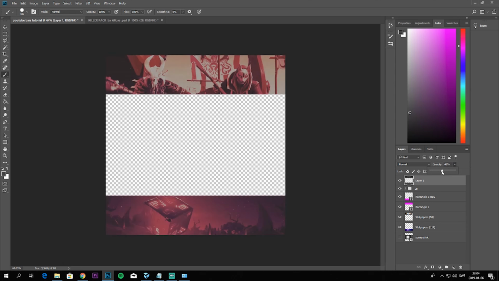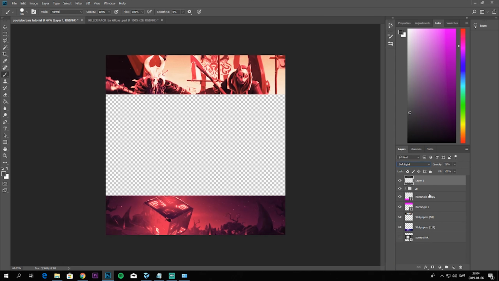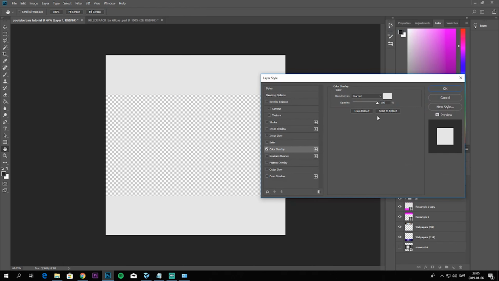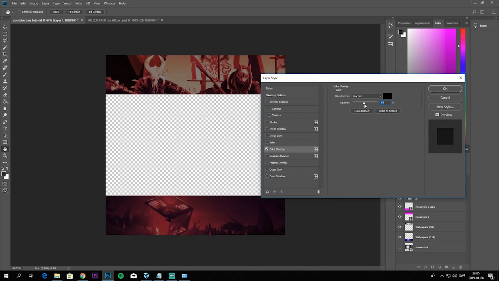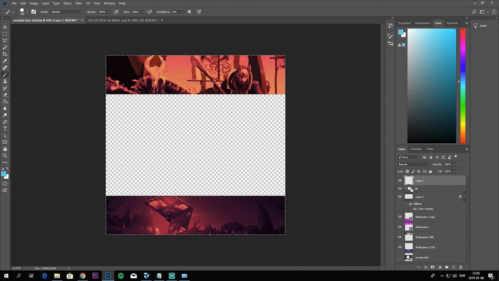Why I want this is because I want it to be a little bit shady. You can also do soft light, make a little bit more shady-ish. Maybe we can make it a black color. This, as you see right there. Okay, so I do want some other colors, like a little bit of light blue, electric blue. So we're gonna select it. I'm just gonna drag it over color correction because I don't want color correction on this.